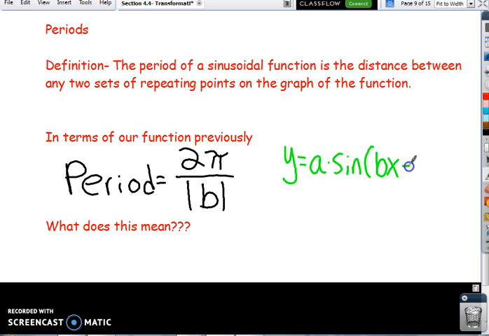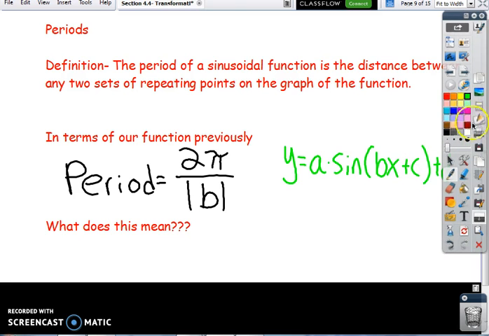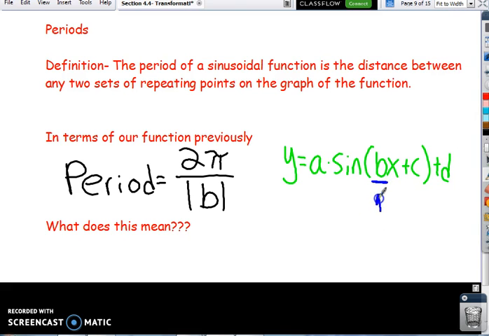Our b value, if we have this thing all laid out with every possible transformation we're going to come up with, right there. Now, a lot of times, that's 1. And if you think about it, for our original graphs we graphed sine and cosine, the period is 2 pi. And how long does it take me to get around the unit circle? 2 pi. Huh. Coincidence? I think not.